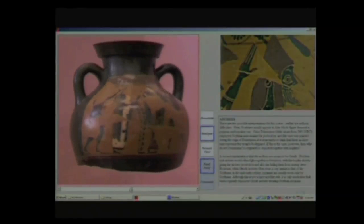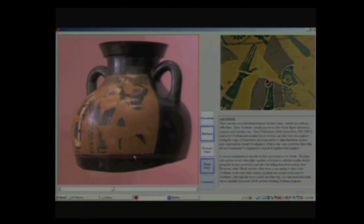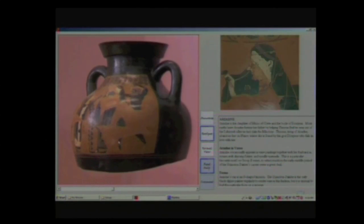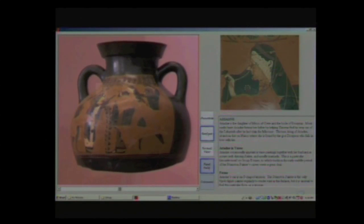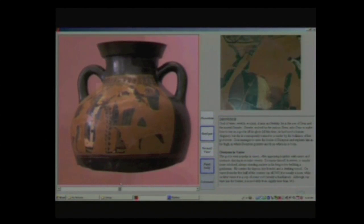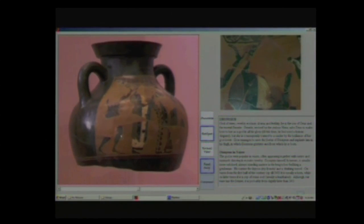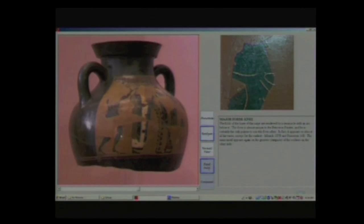We can move this guy around and look at the satyr's head. Notice I said his beautiful bushy beard. Well, you can see that in much clearer detail now, and I've got a little bit of a blurb there about the satyr. Also, we've got Ariadne, and we've got Dionysus over there. And even something totally idiosyncratic. I mean, I'm obsessed with the way painters render their own knees, but you need close-ups to understand that. And we've got a close-up of the knee of the satyr over there.